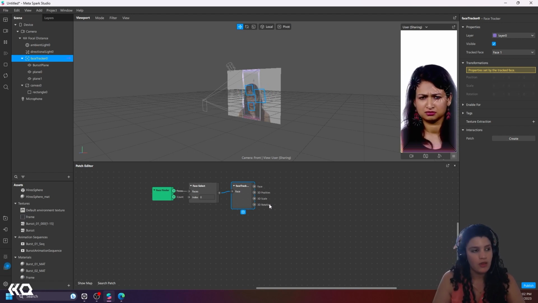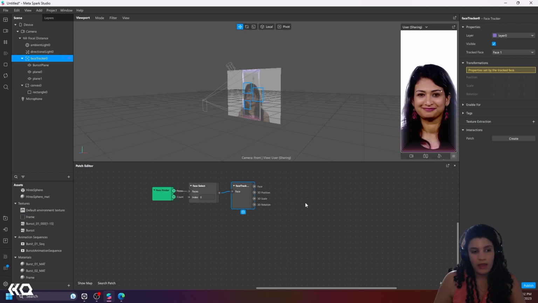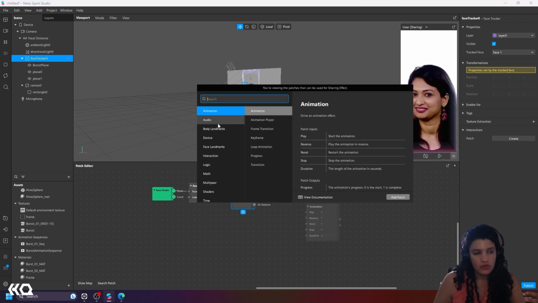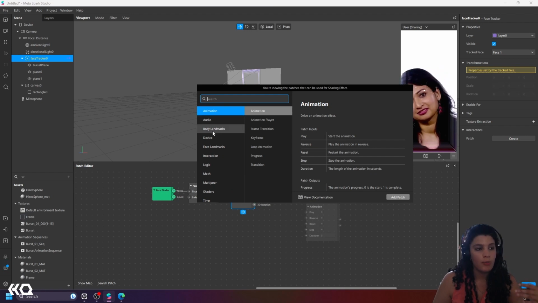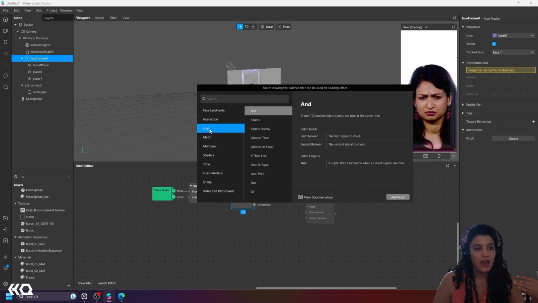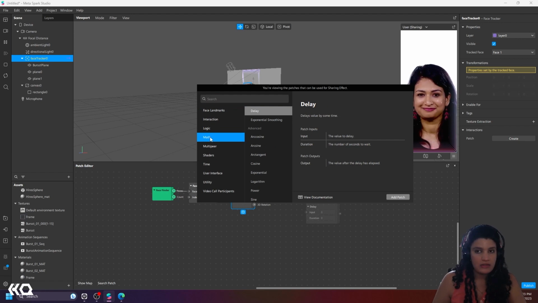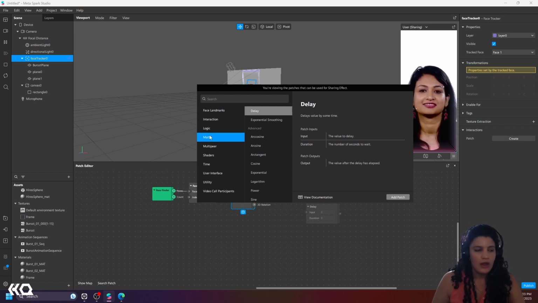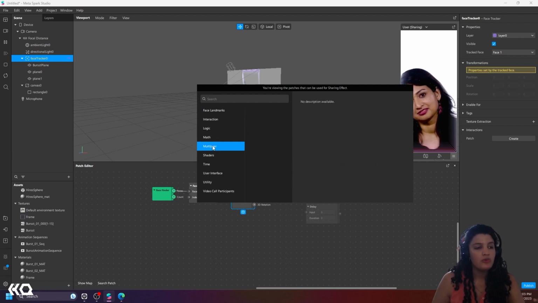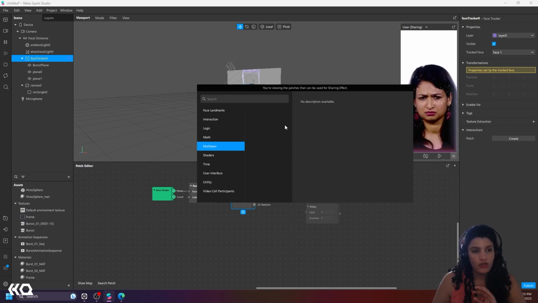A cool thing about the patch editor, if I right click in here, I get access to all the tools you have. I have tools like animation, audio, body landmarks. I have things like logic and math that are the same thing we've seen in any other node-based tool. I have things like multiplier that are not usable on the sharing effect.